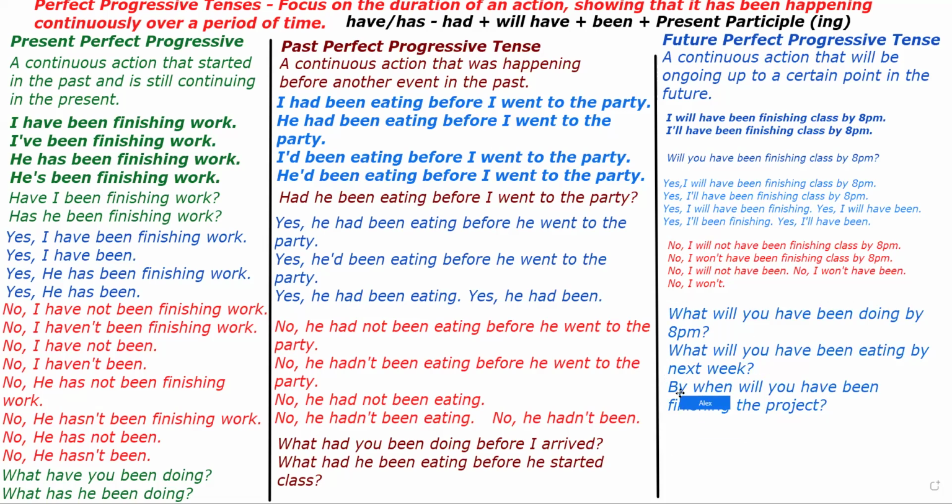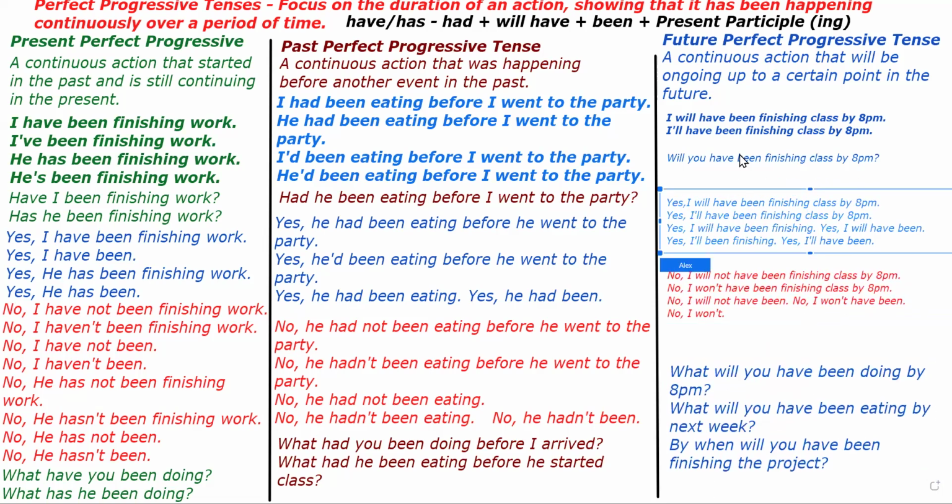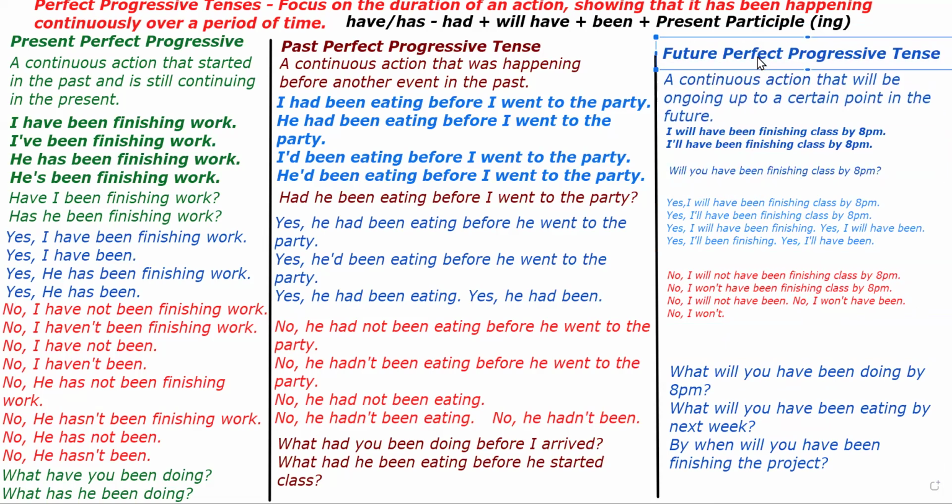Okay, that's it. That would be the future perfect tense, and those would be the progressive tenses. Obviously, you have to go through them and analyze them, but that's how we would use those different tenses. Okay? Very good.